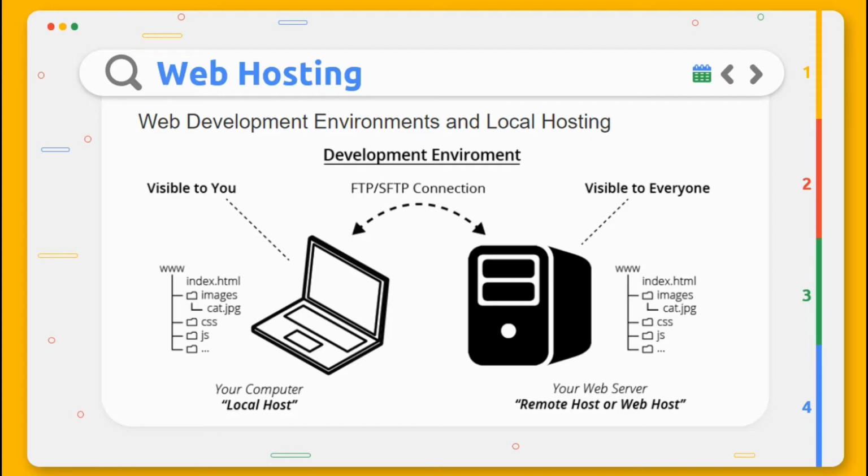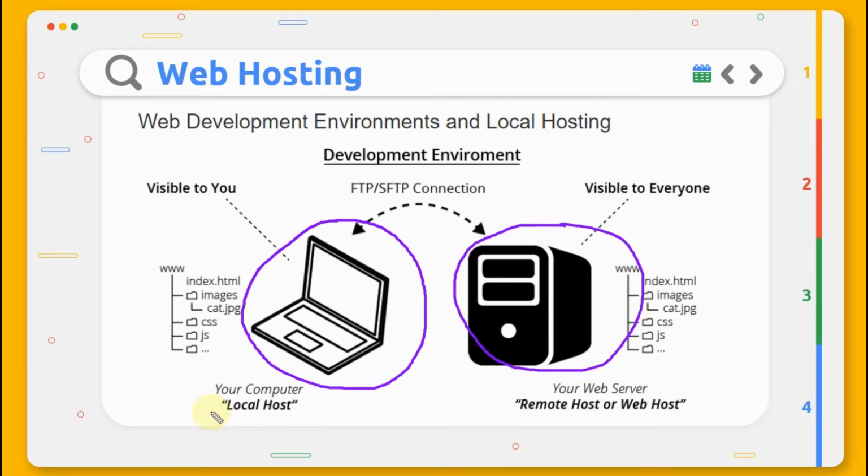These are hardware called servers, located somewhere in the world or inside a company, dedicated and configured to store and host websites. In the diagram, we can see two types of hosting: the local host and the remote host. Local host means that you are hosting your website locally in your own network on your own computer, while remote host is that you are hosting your website on the internet, allowing everyone on the web to visit your website and make requests.